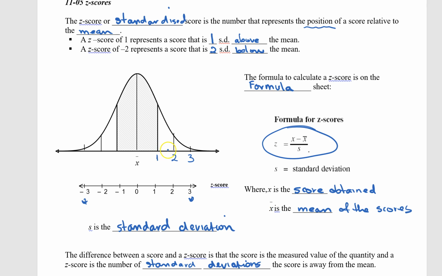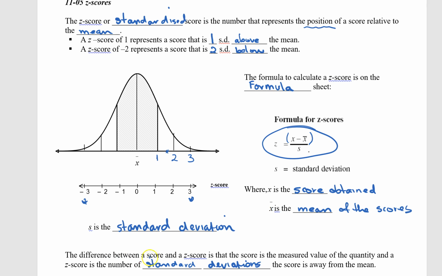You could have a result in here and get a Z-score between 1 and 2. Looks a little bit bigger than 1.5 even. And if that is the case, then you give the exact number that you get on your calculator for that Z-score. Have to be careful when you're doing this calculation that you bracket the top line of your calculation. You're doing more than one thing there, and it's a fraction, so please use the brackets.